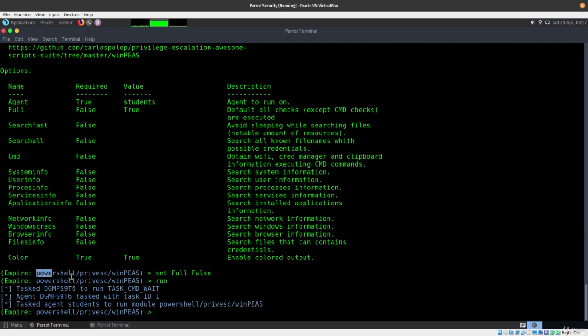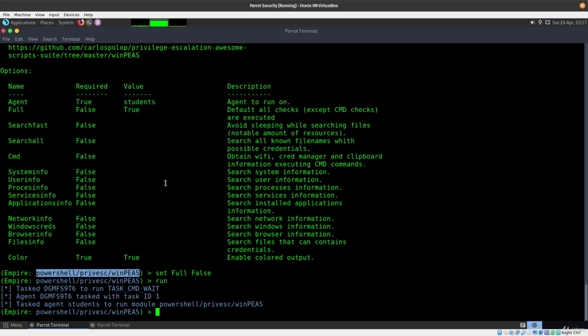So this is, like I said, similar to Metasploit, right? You pick a module that you want, you connect to a server, and after you connect to a server, you can run a lot of modules. You can do hash dumping, almost everything that you can do in Metasploit, you're going to be able to do in Empire.